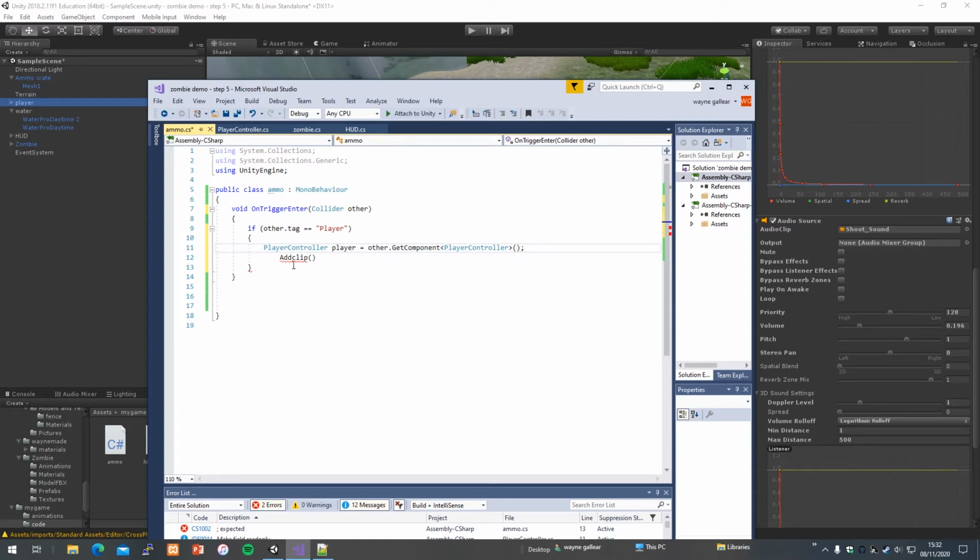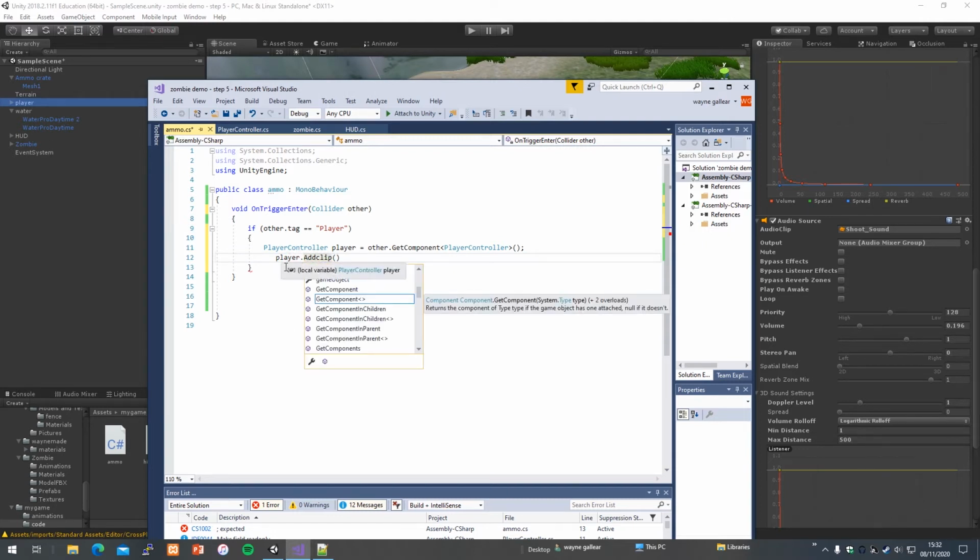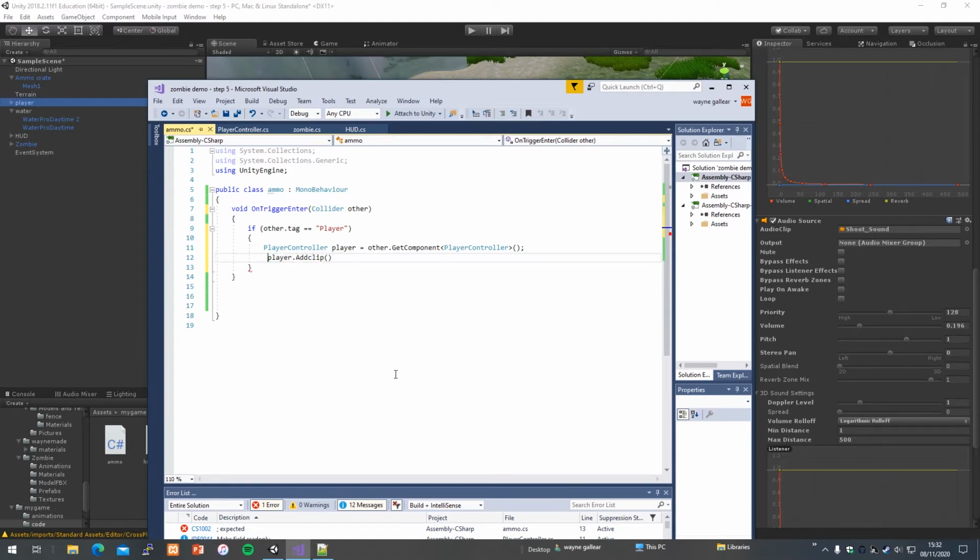Here I've got a temporary variable called player, and we call AddClip on it. Let me just explain that in simple terms. The class is PlayerController. That's the code we've got written within the player object.